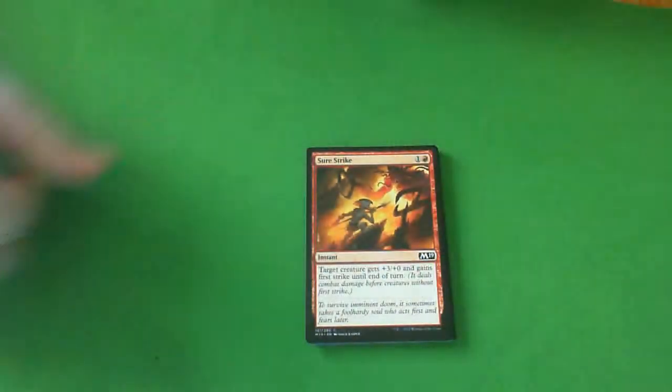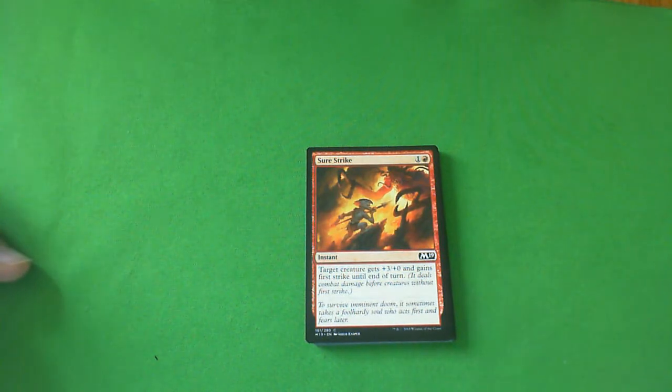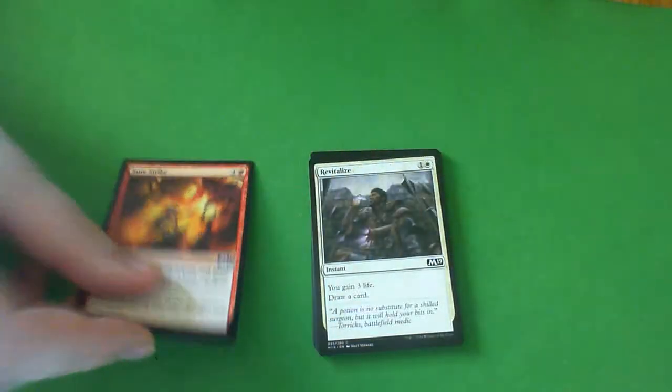Alright, I struggle opening these packs for some reason. Don't know why. So first up is Sure Strike. A 1 and a red for an instant. Target creature gets +3/+7, gains first strike until end of turn. It's a fine 2-mana combat trick. If you want them, combat tricks are pretty interchangeable. It's like a C-. If I want a combat trick, I'll take just about any 1 or 2 mana combat trick.